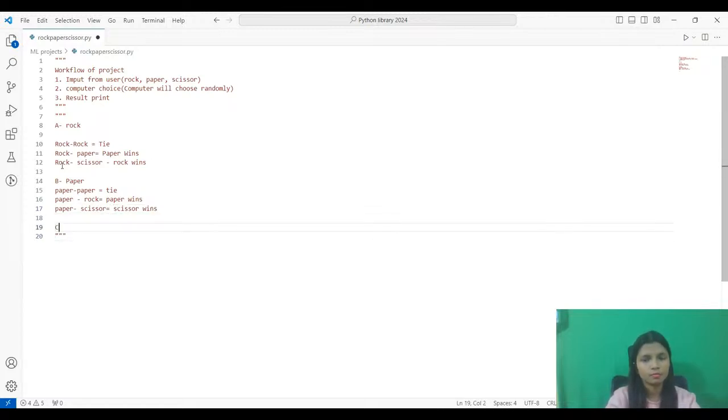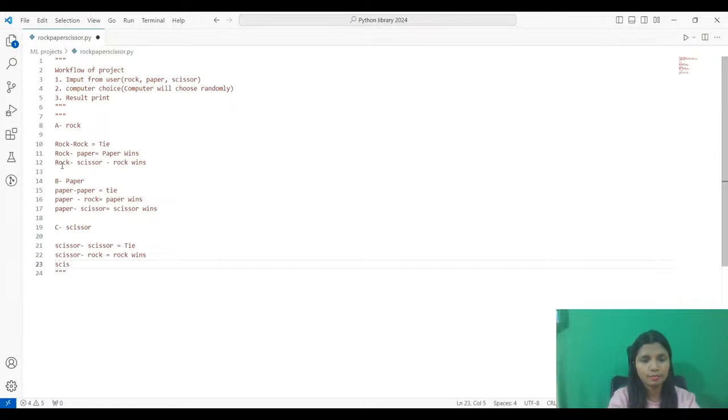Another is the C case, in which it would be scissor. So let's suppose the user has selected scissor, but the computer has also selected scissor. In that case, it would be again a tie. If the user has selected scissor and the computer has selected rock, then in that case it would be rock wins.